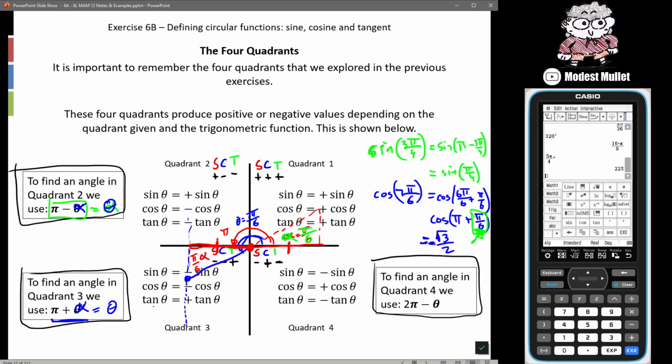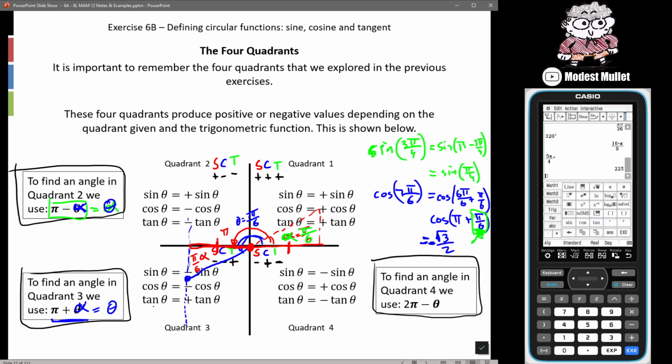So that's how we can use symmetry in thinking of where is my angle, how can I convert it back to the first quadrant. What's the equivalent angle in the first quadrant? That would give me the same x or y component. And then we just need to think about whether that x or y component is actually positive or negative from my original angle. So that's what all of that is trying to show.